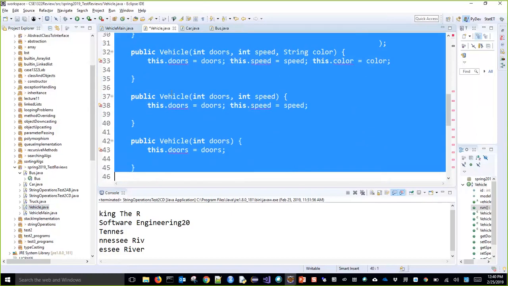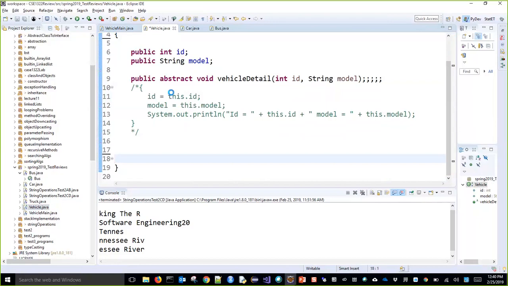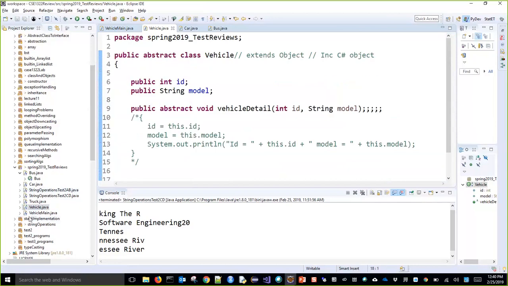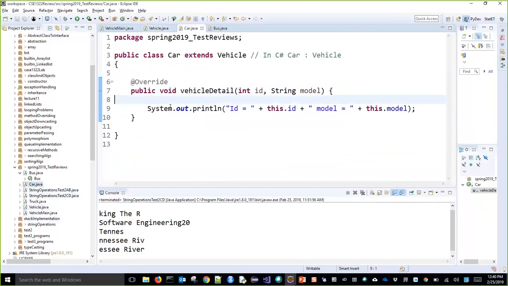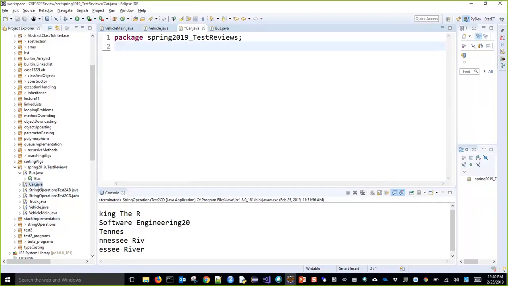Many of you tried to write getter and setter methods. We did not ask you to write getters and setters, and we did not ask you to write a constructor. Some of you did redundant work. Then, for instance, I want to put all of this in one file.